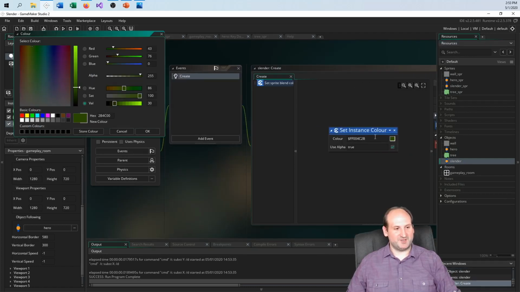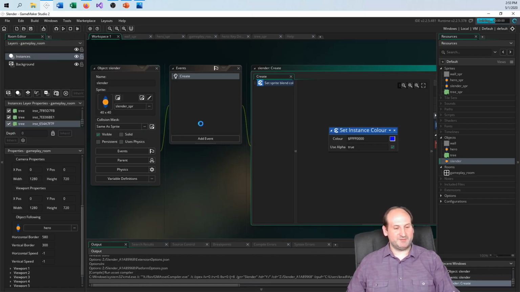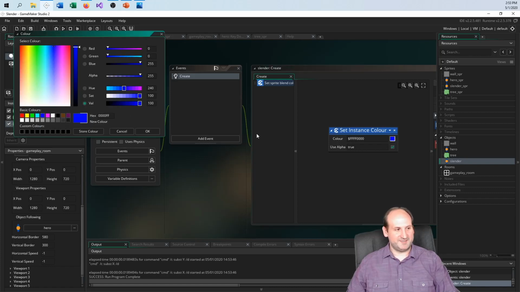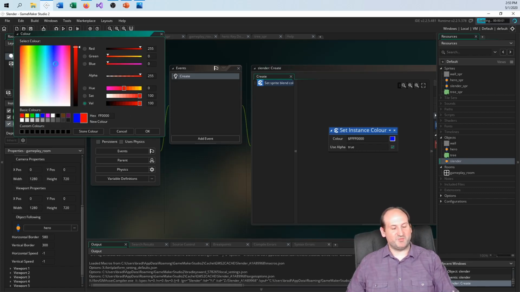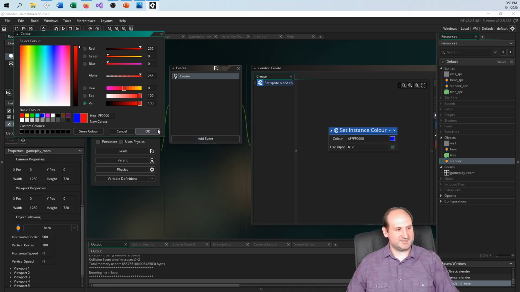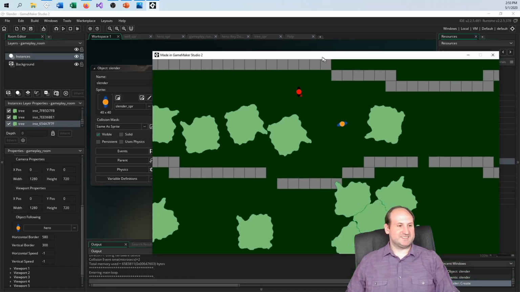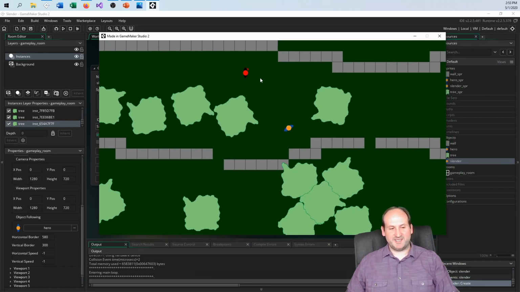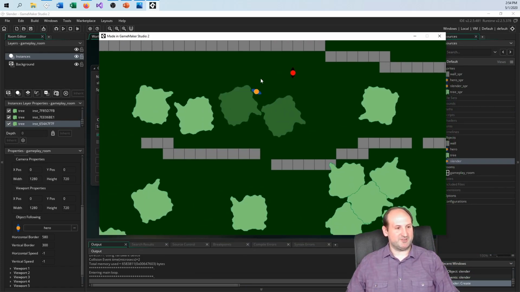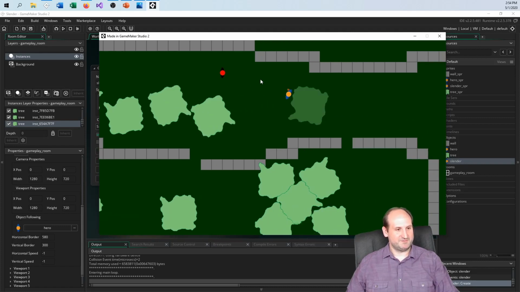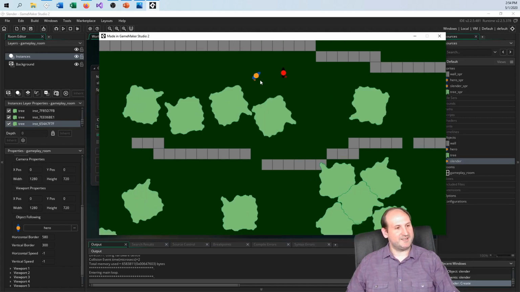So maybe let's go with just, I don't know, blue. Try it one more time. Let's see what happens. Blue is terrible too. Make it red. Oops, I didn't actually set it. There we go. Again. There we go. That's at least something. So there's my Slender Man. He's red. He's just angry, or who knows what. Maybe he's had his skin removed. You didn't hear me say that. I don't know. But there he is. There's my character, and he's ready to come after me.